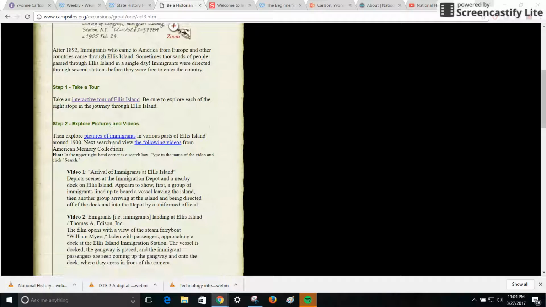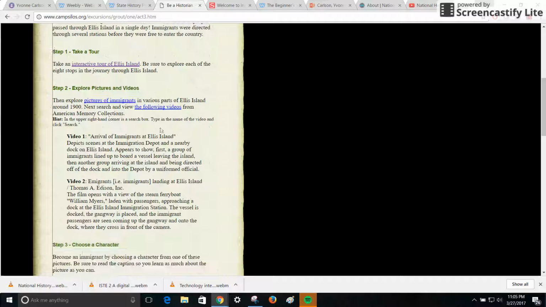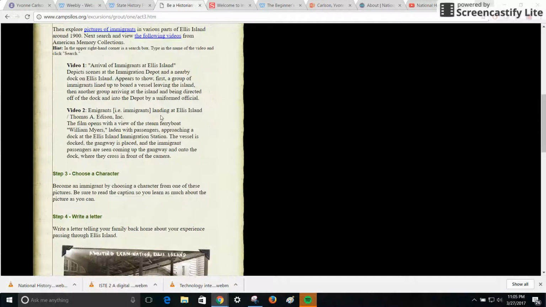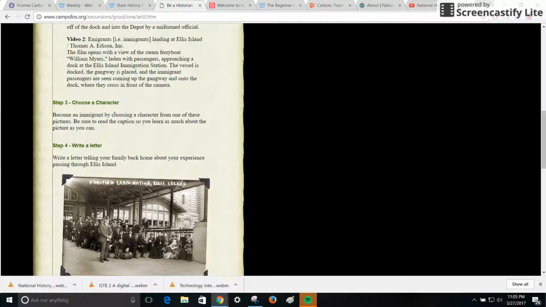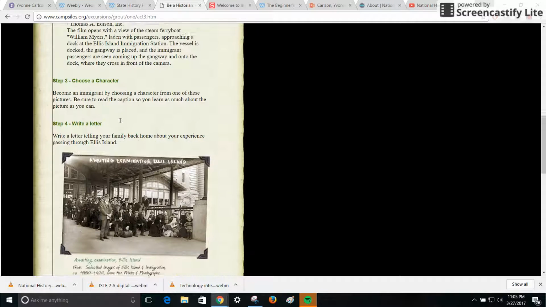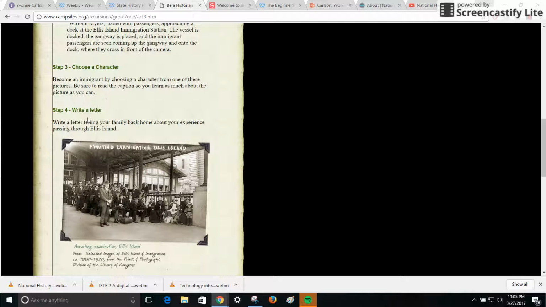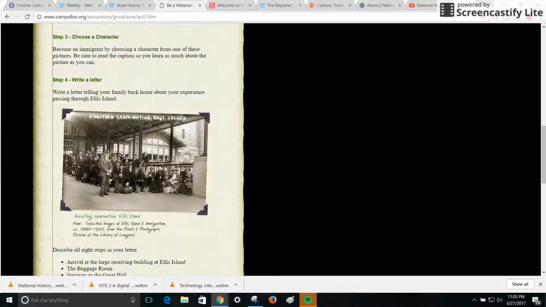So they take the tour, they can view pictures of the immigrants and see the following videos. Then they can choose a character and become an immigrant by choosing a character from one of these pictures, and be sure to read the caption so you learn as much about the picture as you can. And then step 4 is write a letter. Write a letter telling your family back home about your experience passing through Ellis Island.